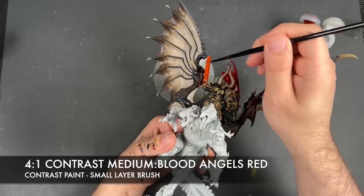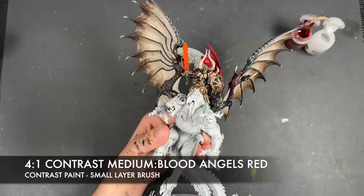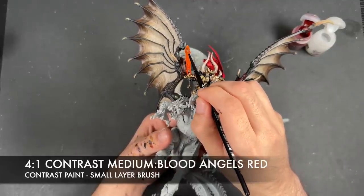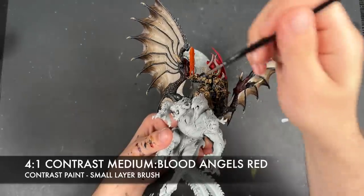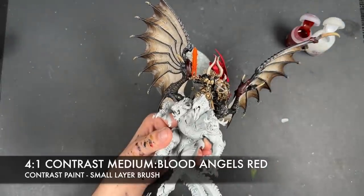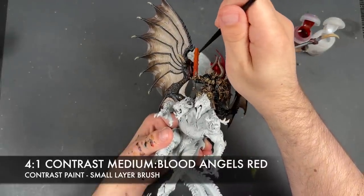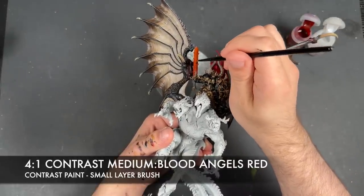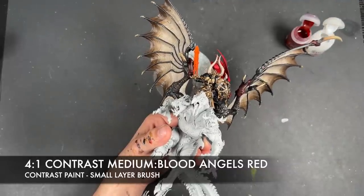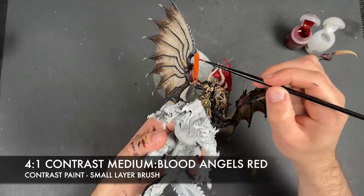like that. And then we're going to wash the brush. And then just down the middle of the blade, basically going to lift it off. Just like that. And then we can build up that Blood Angels red a little bit more if we want to, along the sides.